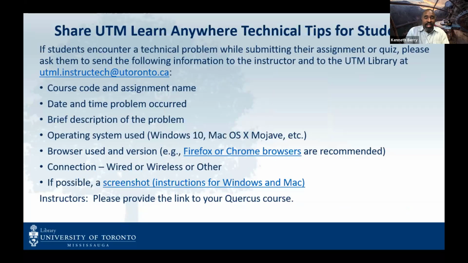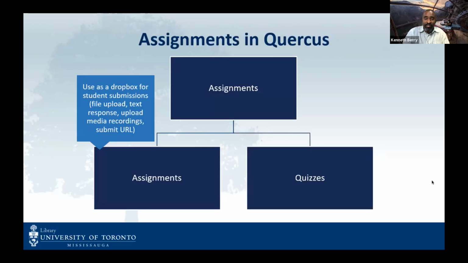Again, this is what happens if a student encounters a technical problem. We have this on our website as well, but we'll share that with you. Basically, the takeaway here is that as much information as they can give us will help us find out where the problem is. For example, when we ask for the operating system, the exact version number would help. We know that there are some problems with Mac OS Big Sur and the like. So as much information as possible would help us.